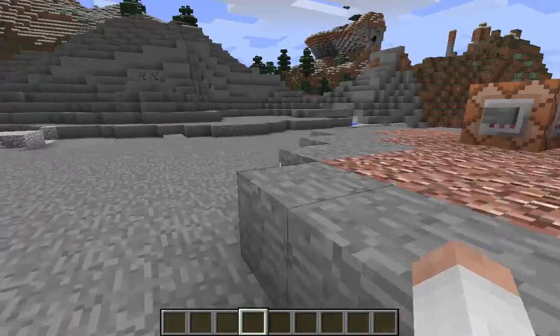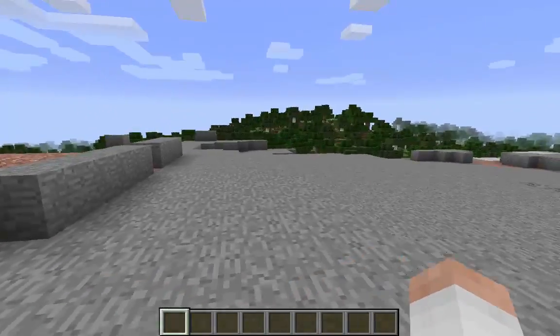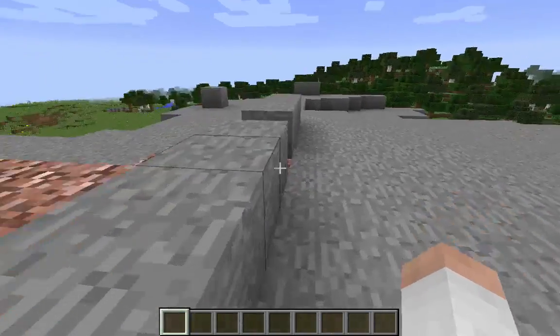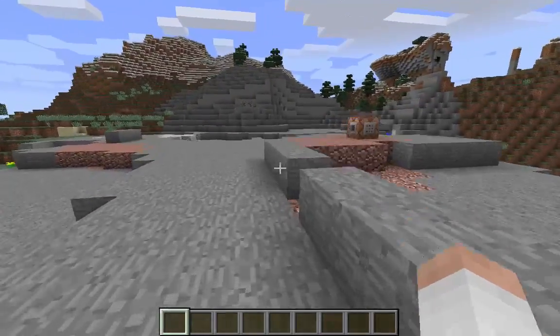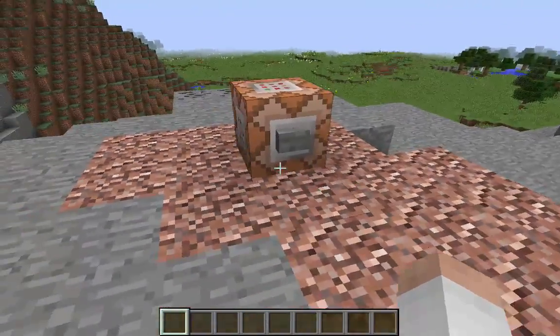So the command we'll be looking at is... hold on, I'll be right back, I forgot the name. Okay, guys, I'm back, and the command we're looking at is natural disasters. So, one click of a button.